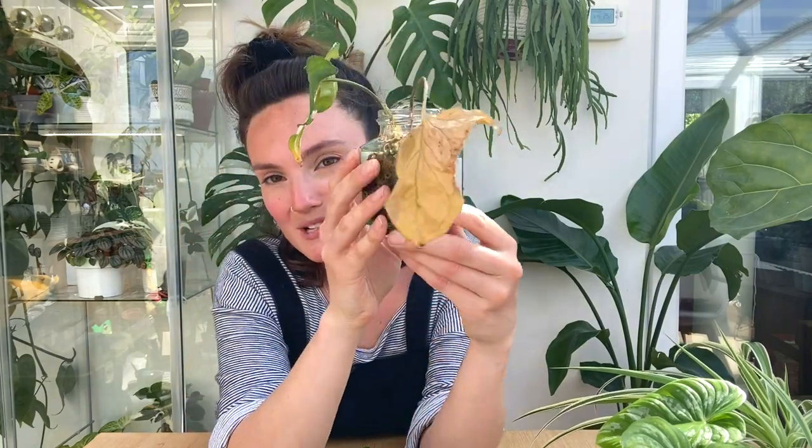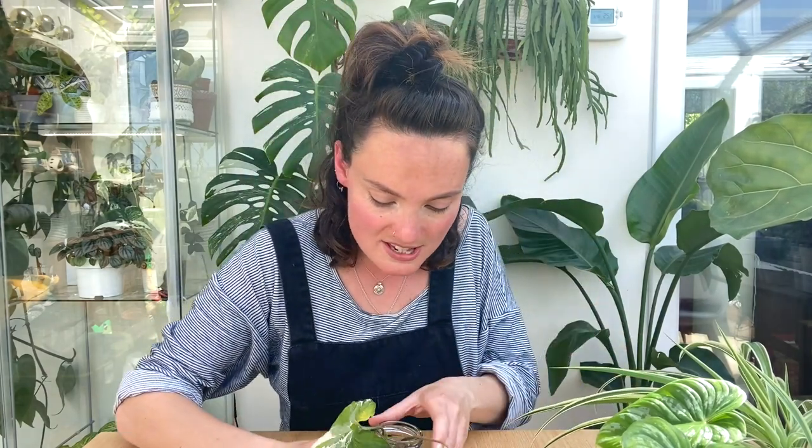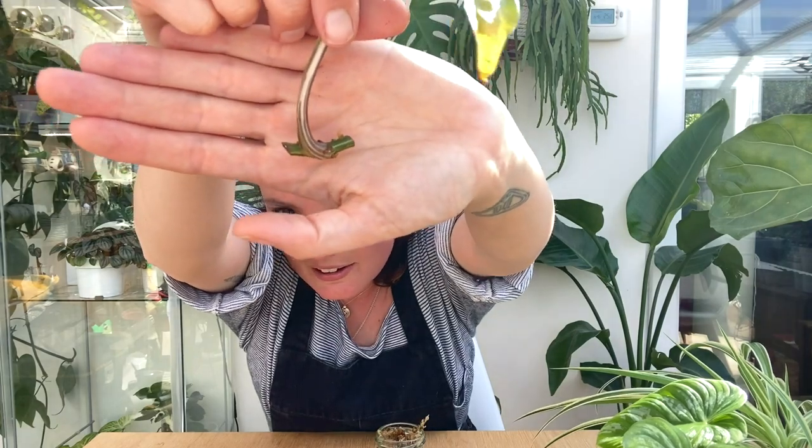A couple of the little Syngonium propagations that I put in moss — as you can see, this one is not doing well at all. I might just take them out of the moss and see if there's any rootage going on. There might be a little bit of movement down there — they've only been in moss for about six days so it really hasn't been long. This one isn't really doing anything yet. I think what I might do is chop the leaves off and make them into little wet stick propagations, put them in my propagation box, and hopefully they'll be fine. Not how I wanted it to go, but these things happen.